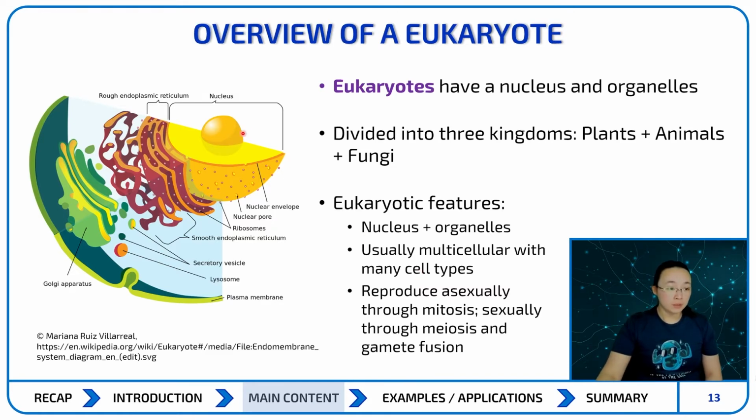So just as a quick overview, and you'll have to know this, this is a cross-section of a typical eukaryotic cell. All eukaryotes are going to have a plasma membrane. Between plants and animals, plants are going to have an additional cell wall, whereas animal membranes will not. You have lysosomes, secretory vesicles, and for a eukaryote, you have your nucleus, which contains a nuclear envelope with pores for transport, as well as ribosomes for protein processing. And of course, within your nucleus, you also store DNA.